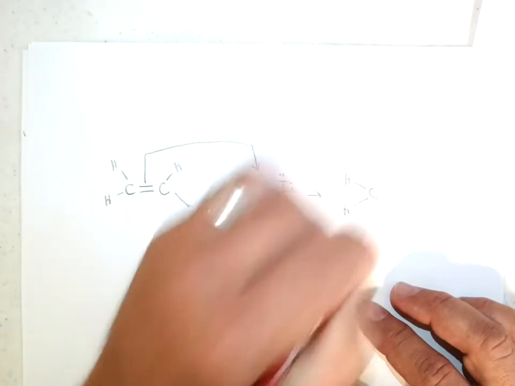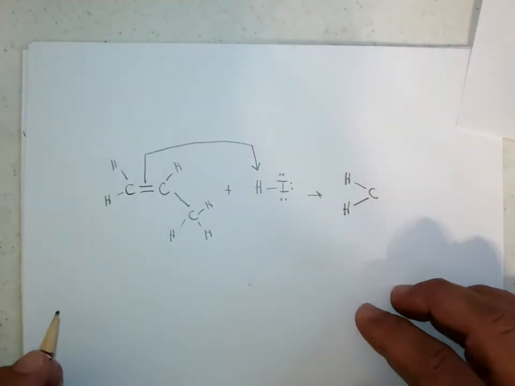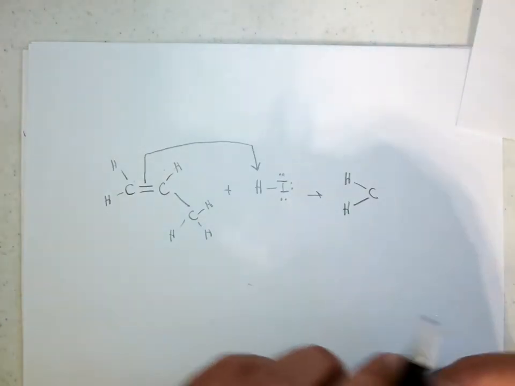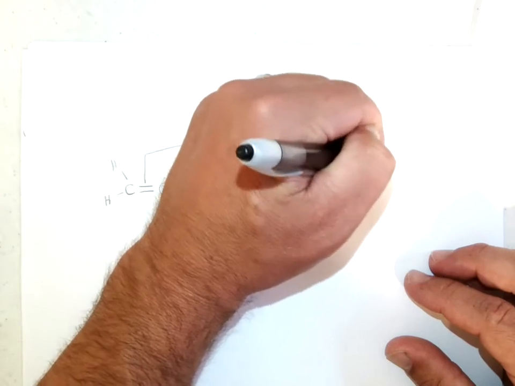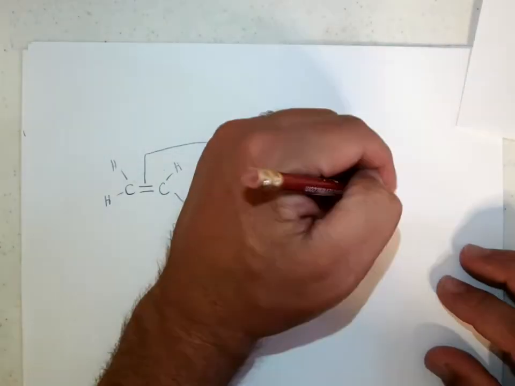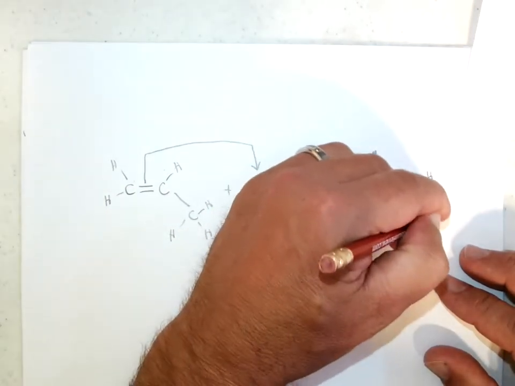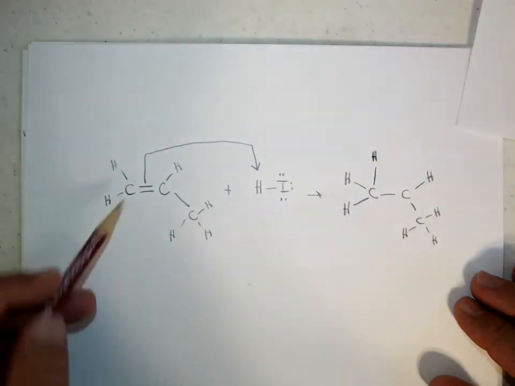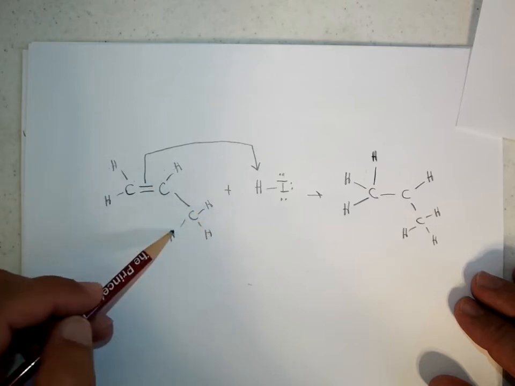And I should probably use different colors for this. When I'm on the whiteboard at school, I'll always use different colors to represent things. Here's a very subtle change in color, but I'll put the new hydrogen in pen, and that's attached to the first carbon, and now that leaves the second carbon electron deficient. So most of the molecule remains exactly the same. This carbon had two hydrogens, this carbon had one hydrogen, this carbon had three hydrogens.